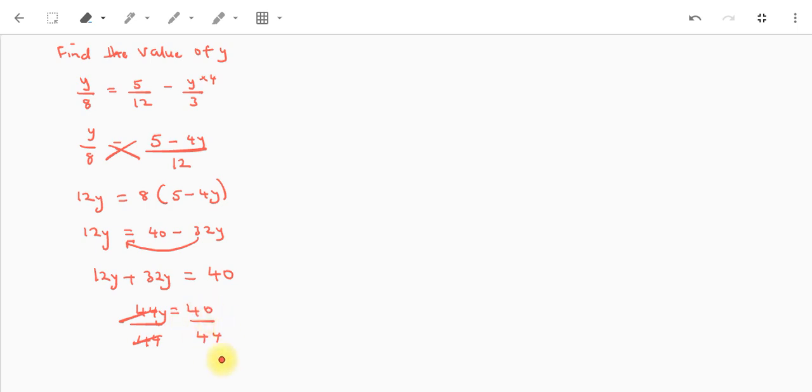Now let's do the reduction game here. 2 in 40 gives me 20. 2 in 44 gives me 22. 2 here gives me 10 and 2 here gives me 11. So it means that my y is equal to 10 over 11. That is how you solve problems like this. There has to be addition and a little bit of subtraction of what? Algebra, okay? We're going to take more special cases as we continue solving.